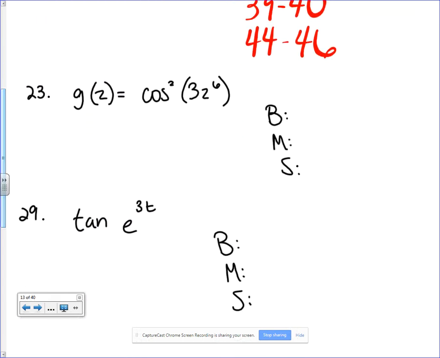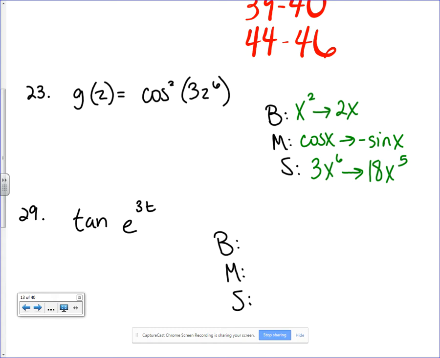I need a big function. I need a medium function. And I need the small function. Now notice I inadvertently made these x's. I hope you don't mind. Most of you like to work with x's anyways. Okay, here we go. Big derivative with both the small and medium functions inside of it. Big derivative with the medium function and the small function, times the medium derivative with the small function, times the small derivative.